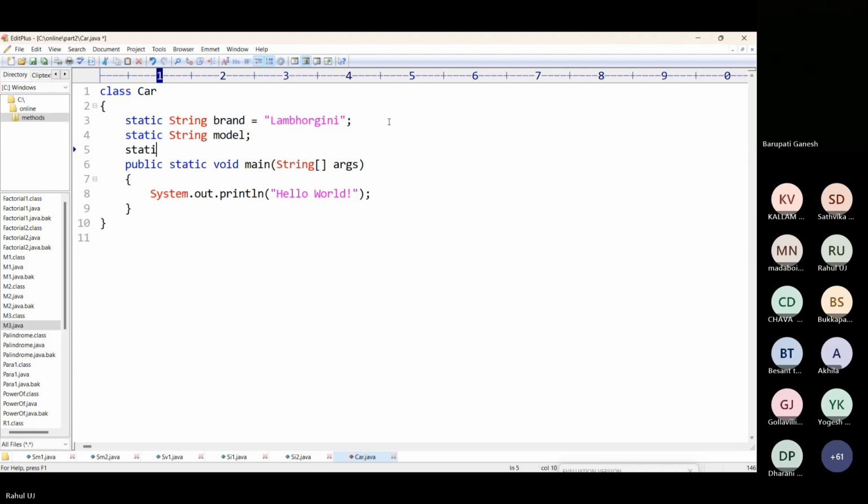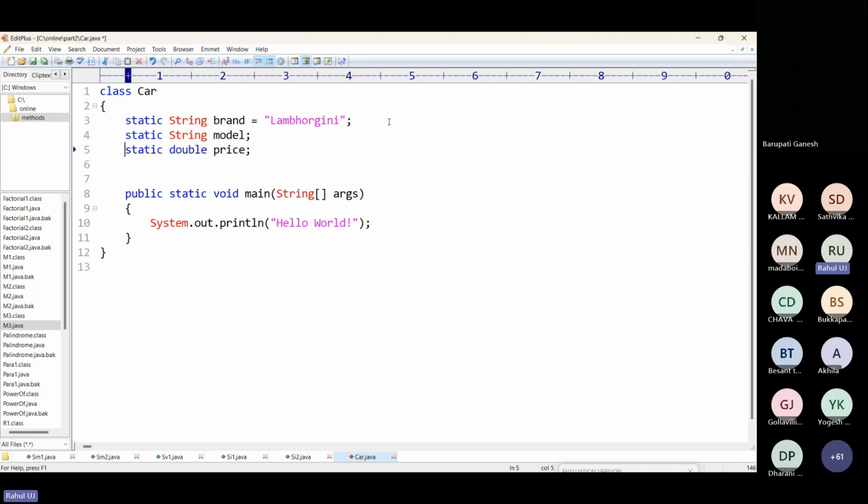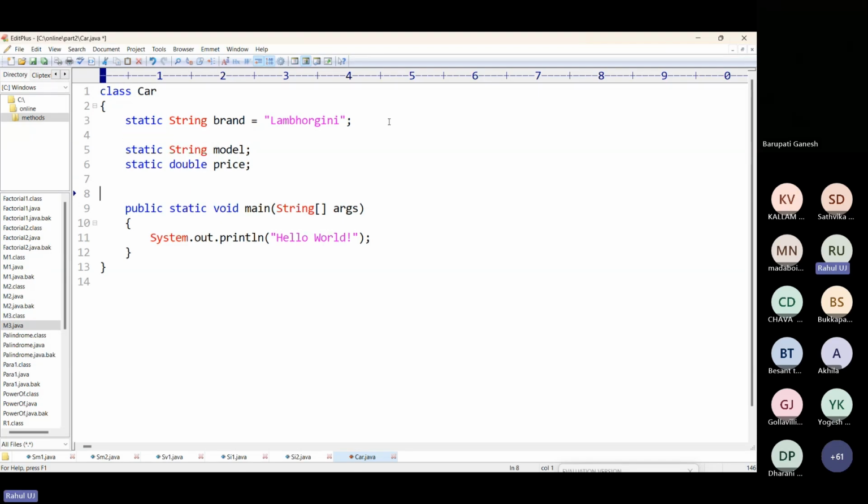Static double price. Okay. So, how many static members are present in this class?